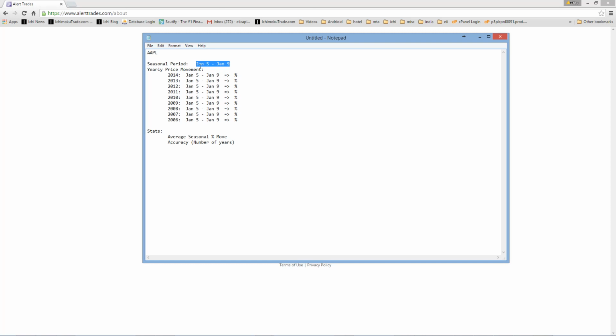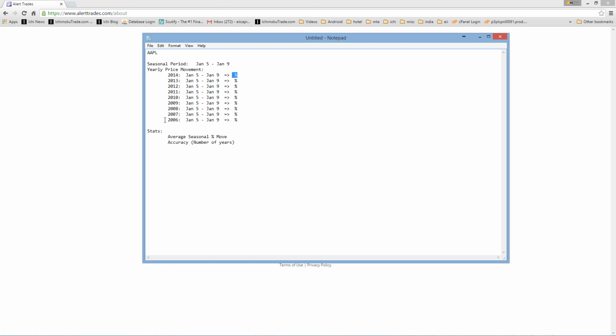What we're going to do is look at that date range for every year, and calculate how much Apple moves up or moves down. So for 2014, we're going to look at the opening price on January 5th, 2014, and then subtract it from the closing price of January 9th, 2014, and then see what that movement is based on the price where it started off, and calculate the percentage movement. So that's going to give us a percentage movement for 2014. We'll do the same for 2013, and we'll keep on doing that to get a percentage movement for each individual year, for however many years it supports.